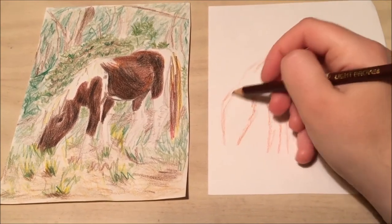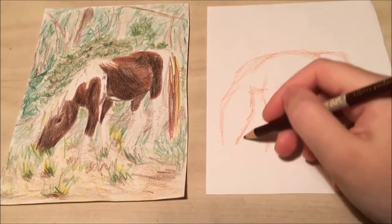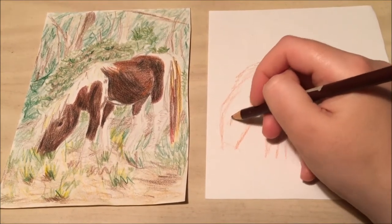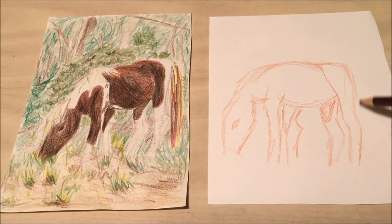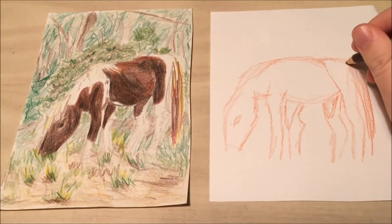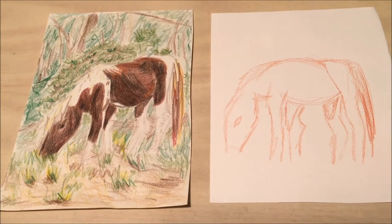And half circle. And the rest of the neck. And I'm just going to hint at the eyes right now. Then let's draw the tail. So we're going to have very long lines. And there's going to be some shadow closest to the back legs.